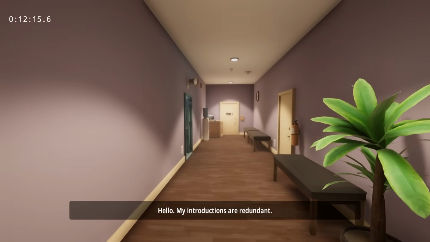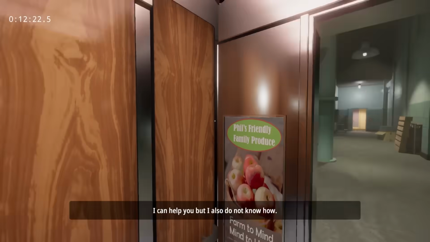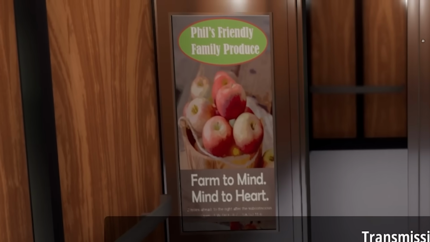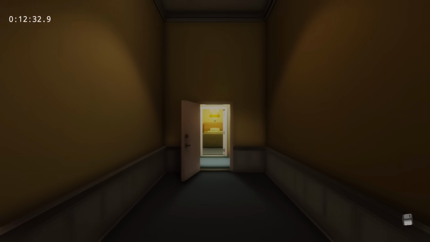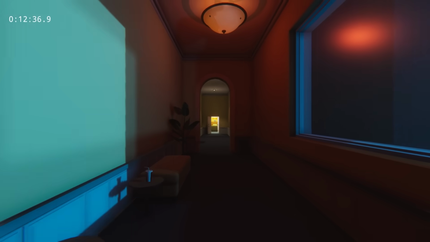All we have to do is walk over to the usual supply closet and make it over to our favorite elevator, which this time it's gonna say Phil's Friendly Family Produce. Gotta love apples. Now level 6 is also a really interesting one, and first of all, it's not going to be the normal entrance that we usually do.